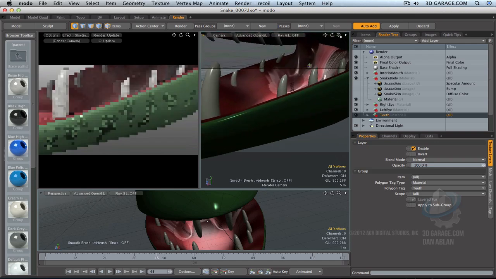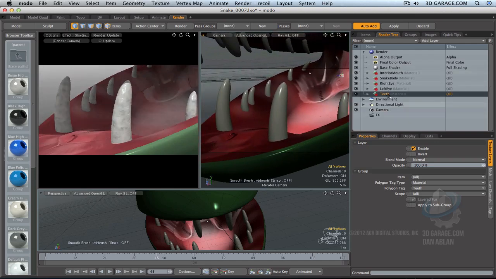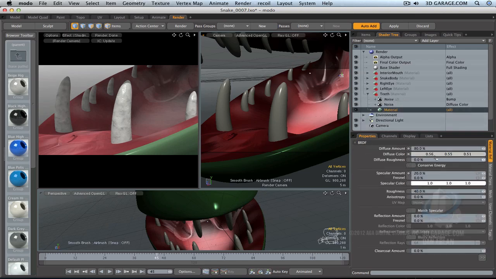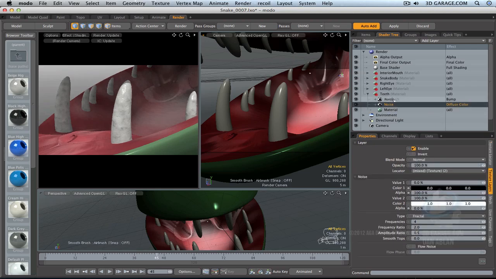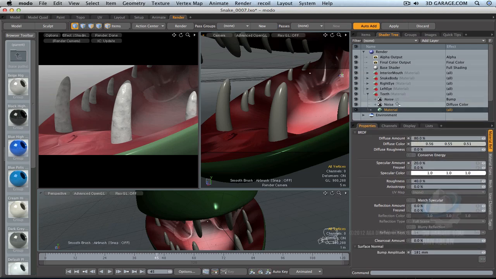And let me just come down and show you one more little thing with the new shading tools. When we talk about the materials, I'm going to go to the teeth here. For this base material, I've got a diffuse value of about 80%, which is the default. I've got some noise on there, which you've seen me do, and then I made that noise an instance and made it a bump map. And there's a little specularity on there. Well, the bump is driven by that noise. That's why it's an instance.